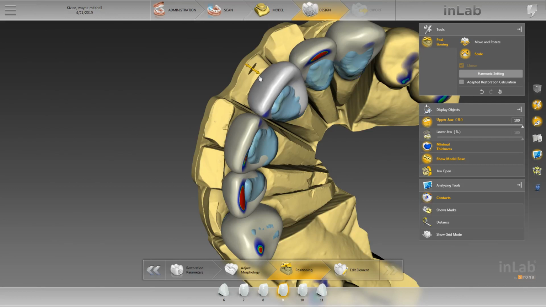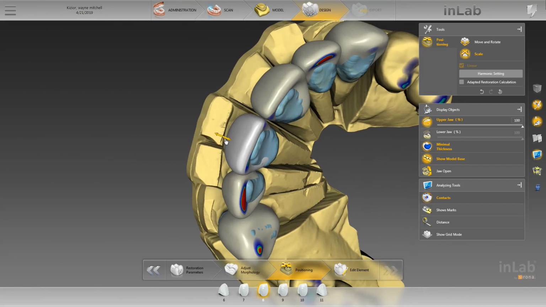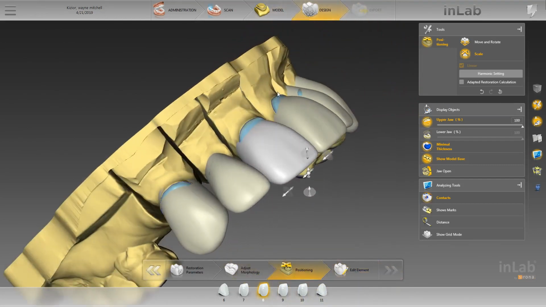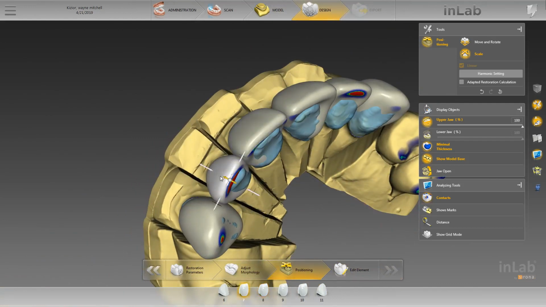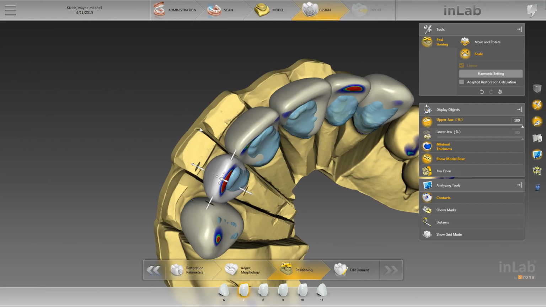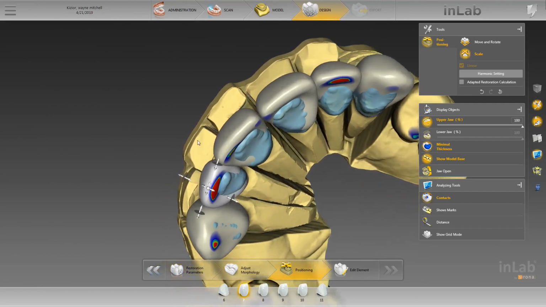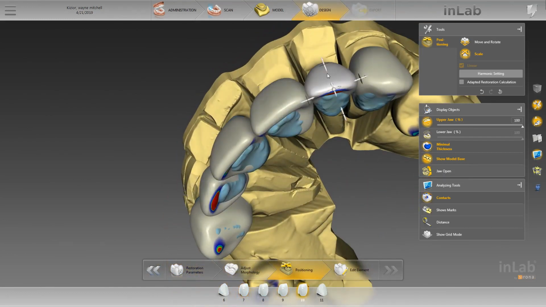Make a thicker crown, allow for some fine detailed anatomy after they're milled. Because when everything's too thin in the design after it's milled, there isn't much room left for anatomy. That's good. It's all good.